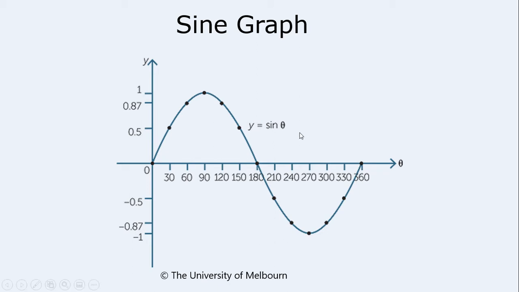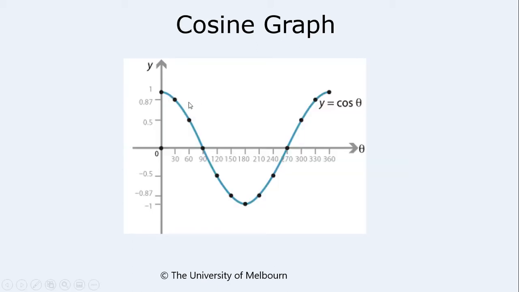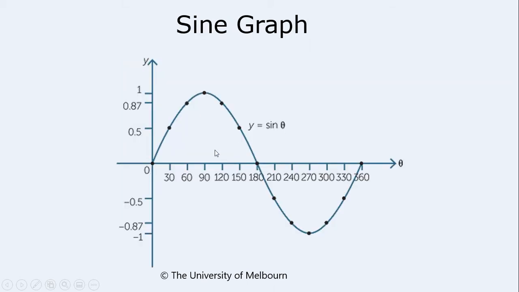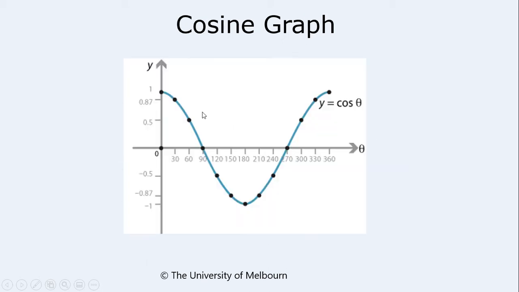Okay, I'm also going to show you a cosine graph. So a cosine graph is very similar, except instead of starting at the bottom and going up, it starts at the top and goes down. So it's a sort of bucket shape like this. Sometimes people think of sine as a hill going up and then a valley, whereas cosine, you start up at the top and it's just this bucket shape that you've got.